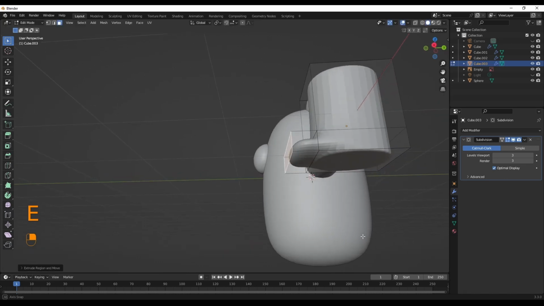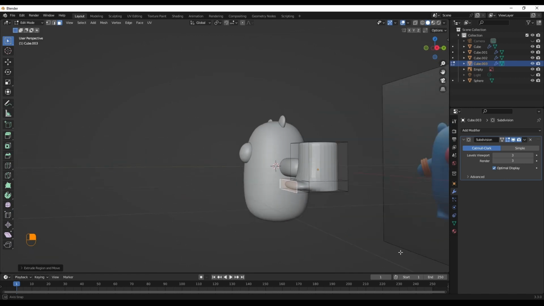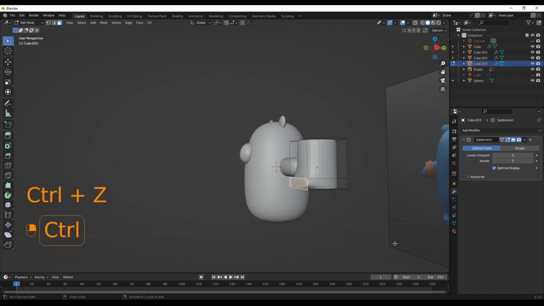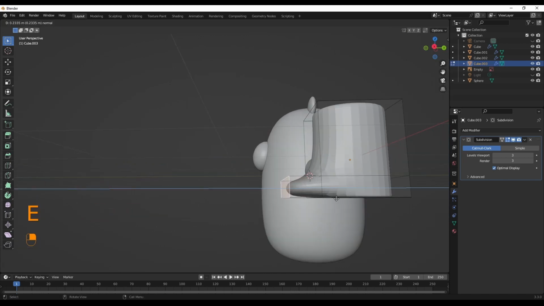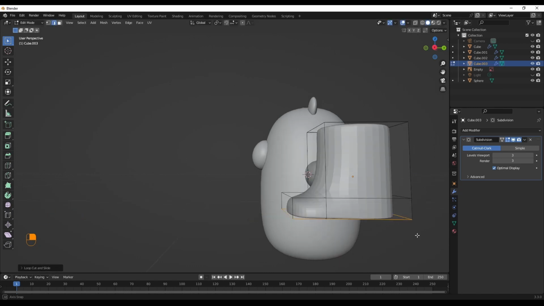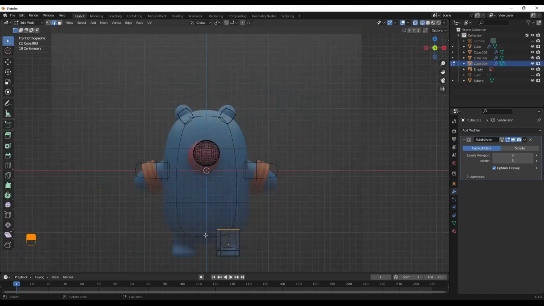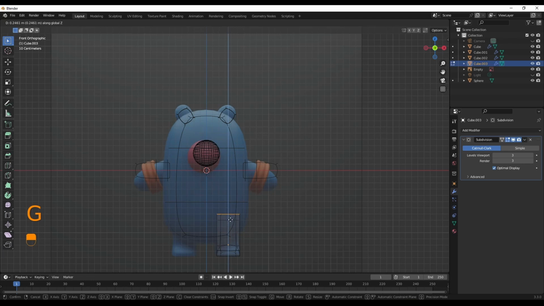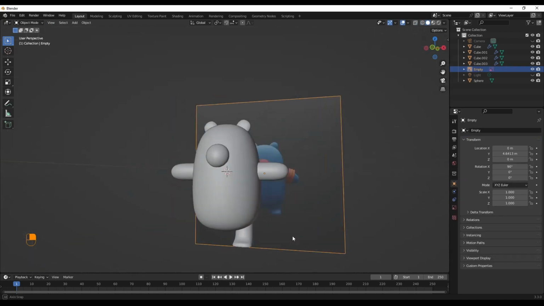And the way to fix it, to make the bottom of the foot flat underneath, is we're gonna add a loop cut for that. So we're gonna hit Control and R, and then we're gonna make this look like over there, and then move it down, and that way we're gonna have a nice looking foot. We're gonna make it a little bit smaller. Maybe I will make it a little bit taller again, and we're gonna follow the exact same thing we did with the arm and the ear.